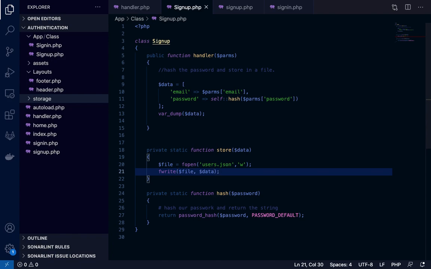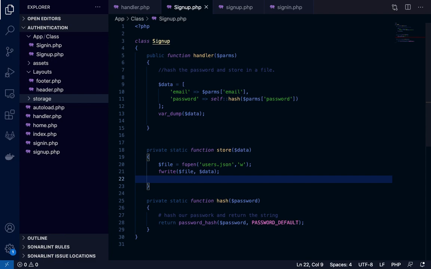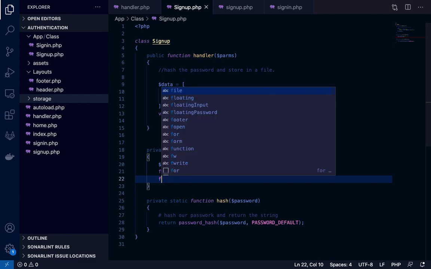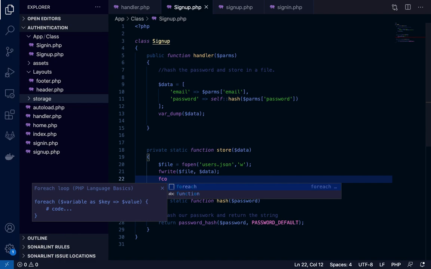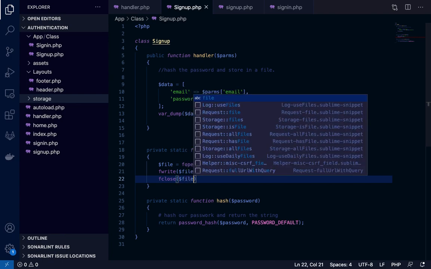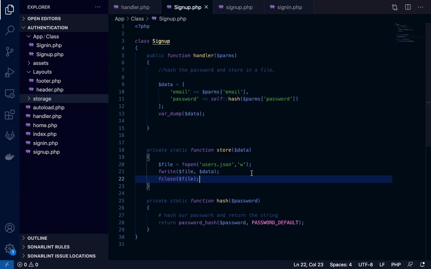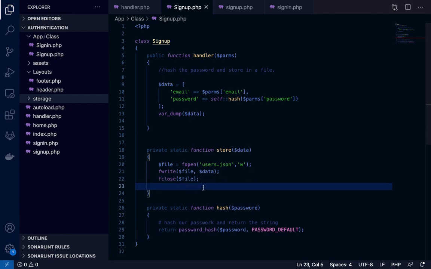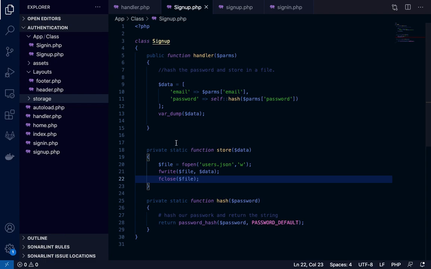After that, we are going to close it, fclose. So this closes our file and saves it for us.